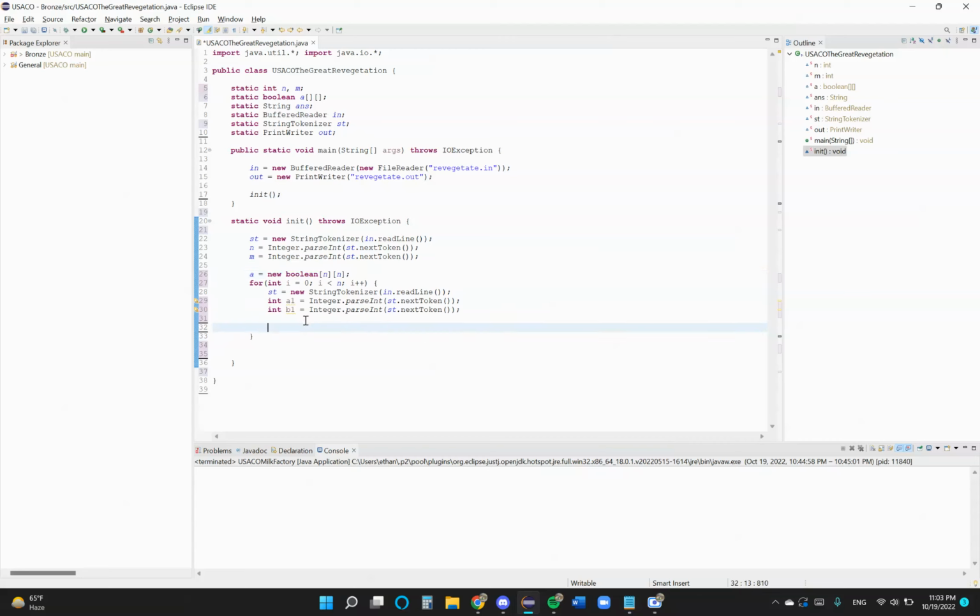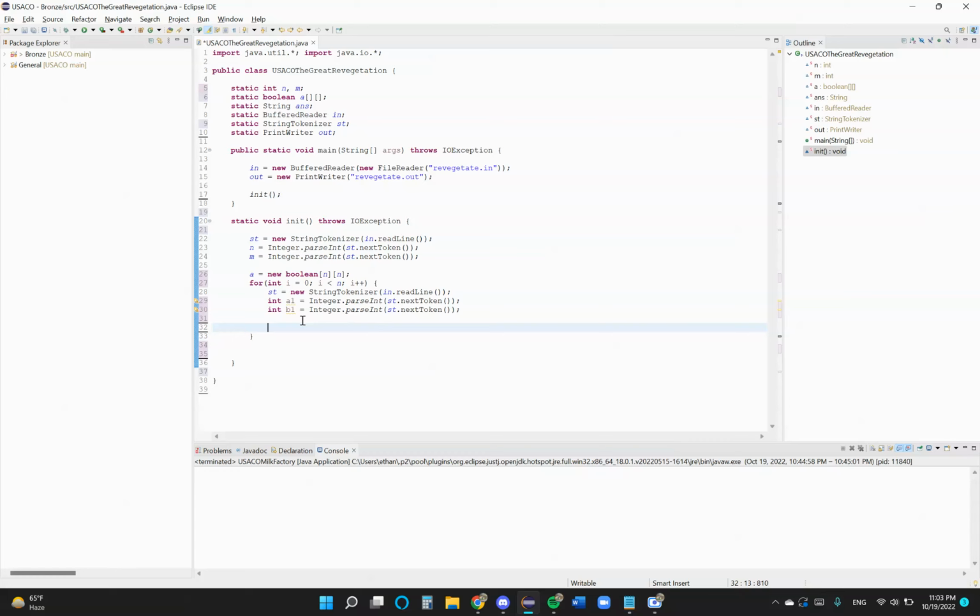That means that pasture 1 cannot have the same grass type as pasture 1, which doesn't make sense in the context of the problem. But if a value in the index of, let's say, 1, 2 in the Boolean array was true, then that means that pasture 1 can't have the same grass type as pasture 2. So that's what we're trying to do here to simplify the array.